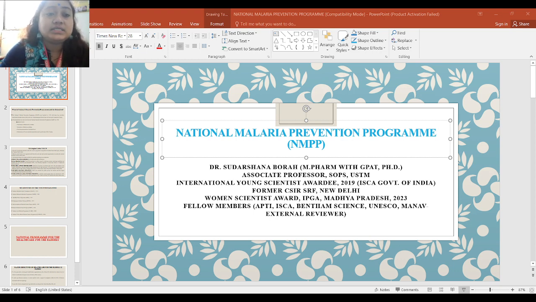First was the insecticidal residual spray, done by spraying with DDT. Next was monitoring and surveillance of the cases, whether it is an endemic situation or has become epidemic, and also how the treatment is going, whether it is working or people are becoming resistant to malaria treatment. Later this was revised, and another program was started in the second phase in the year 1958, known as the National Malaria Eradication Program.